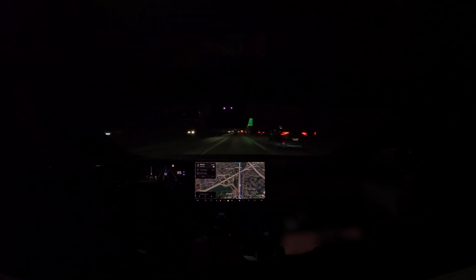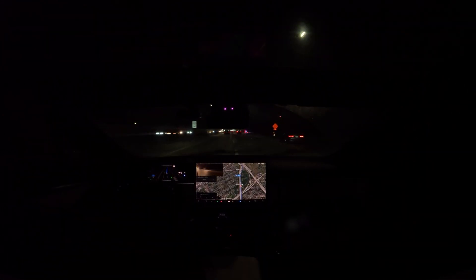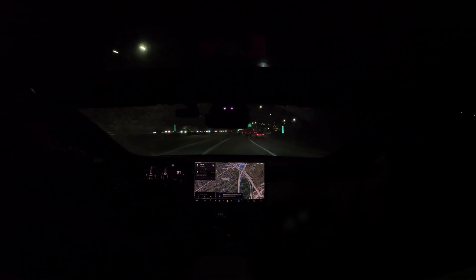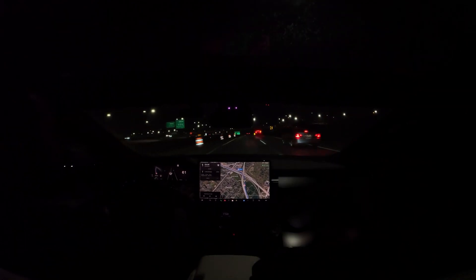We've got this exit coming up that it should pick up on, about 0.7 miles away. It's making me a bit nervous because we're still in the left lane. I don't know at what point it's going to come over. There it is — trying to get between this truck and this car. That was way too dangerous. I had to step in and take over. It did get in the exit lane, but you guys saw the car was there, the police officer was there. That was a bit of a sharp exit — maybe a bit too assertive.